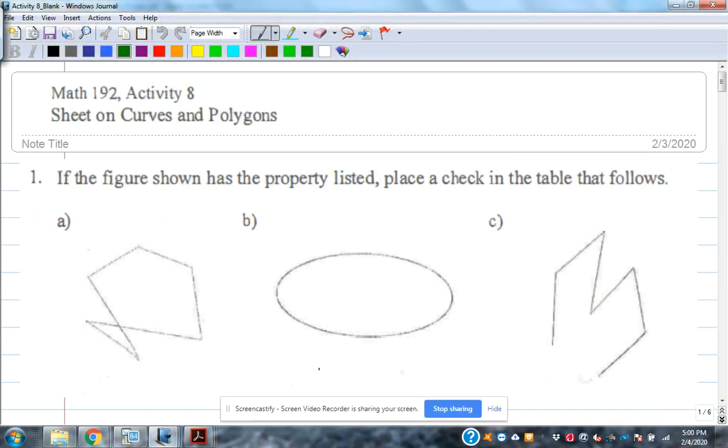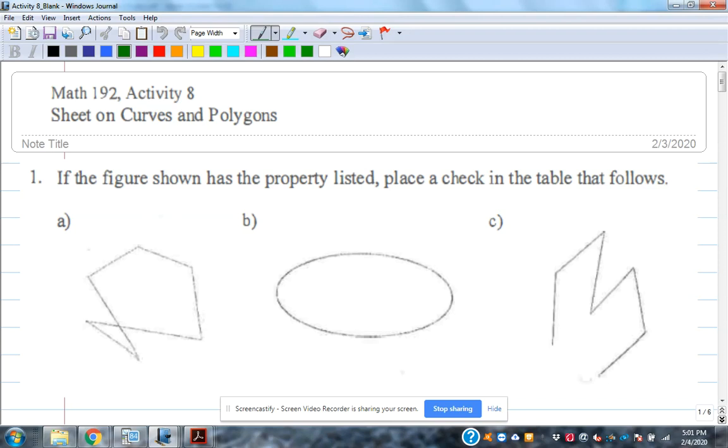So let's go to activity 8, and let's talk about curves and polygons a little bit. So just a lot of real wide, broad strokes here with geometry, which is what a lot of the elementary geometry is, real wide, broad strokes. Don't really drill into the specifics of it as much, except for on parallel lines. For some reason they picked that one to really zoom in on, but everything else is real broad.